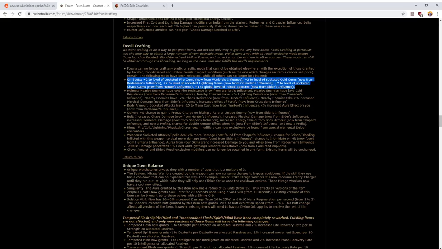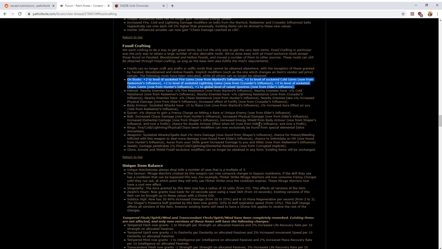What is changing though is that you can't lock in one of these on an already great item, and then once you've got a great item, hit it with a Conqueror Exalt to add something else. So something that I did as a little bit of an experiment in the Metamorph League was I picked up a set of item level 86 two-tone boots that had no influence on them. I then rolled them using Frigid Fossils until I got both the +2 to the level of socketed cold gems and also 35% movement speed on the same set of boots. Once I had that, I then smashed it with a Redeemer's Exalted Orb, it was one of the Conqueror Exalts.